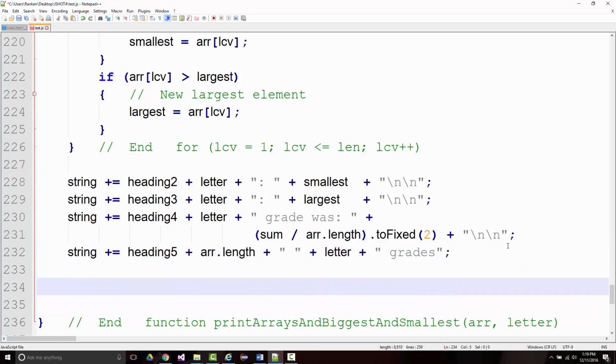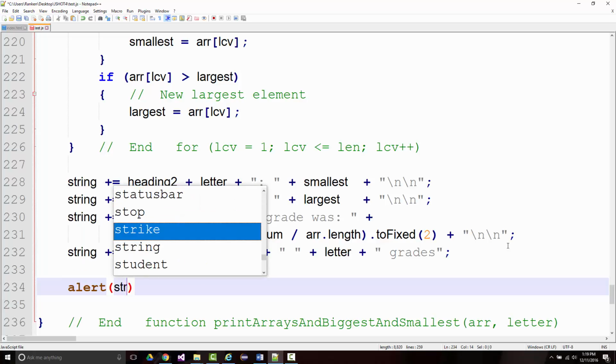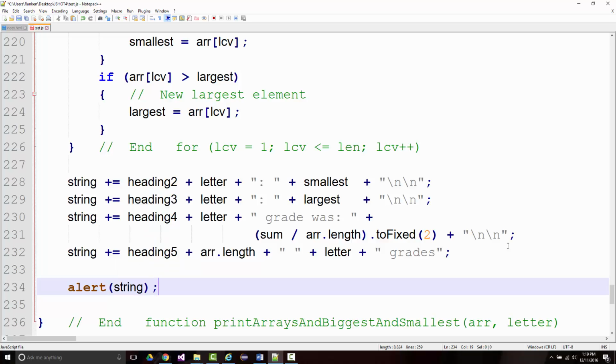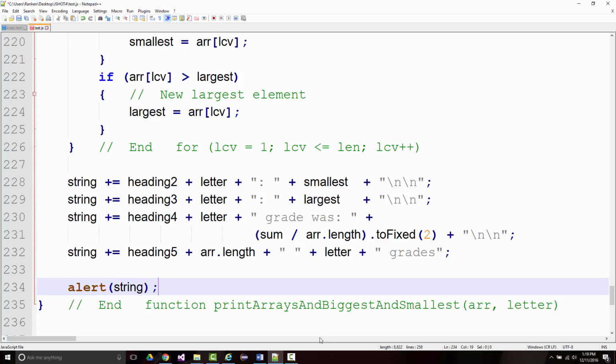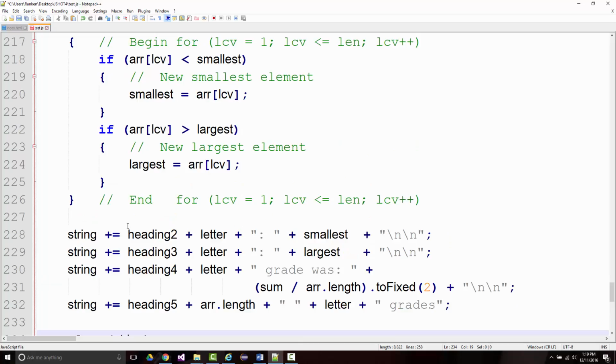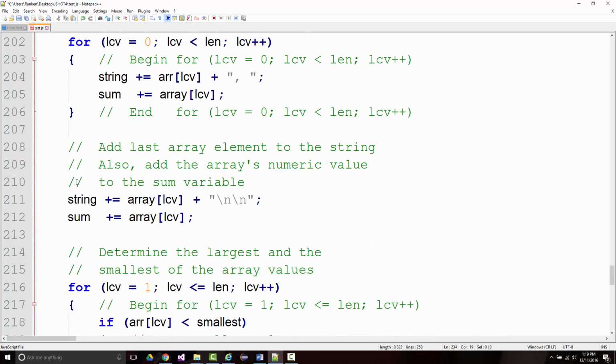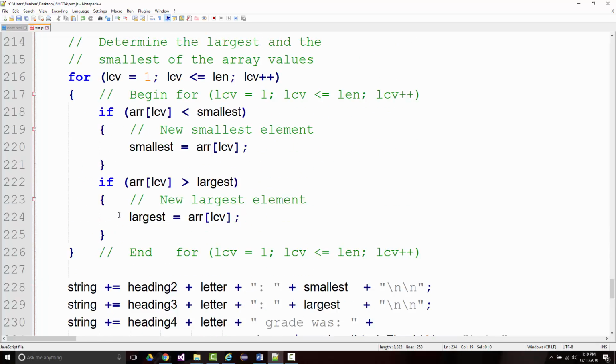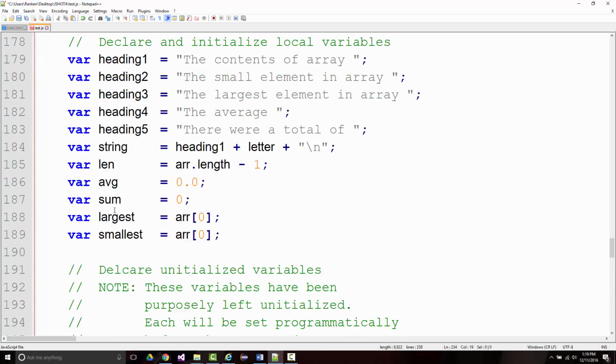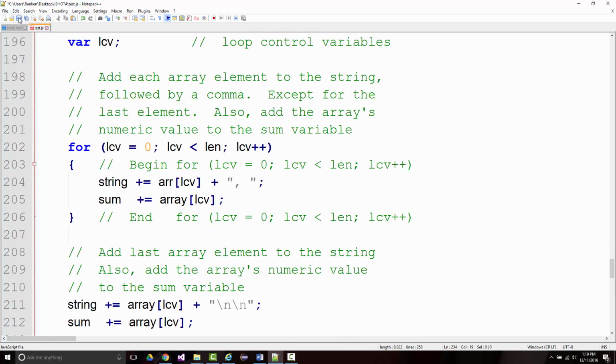And then I just did an alert of string. String is probably not the best word to use here, and I can change it, but since I've got it already as string, I'll leave it there. The point is, the word string is a keyword in some other languages. So instead of string, you might see something like str.